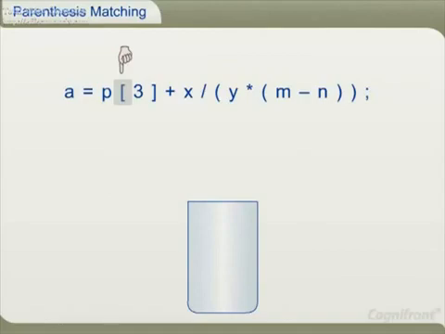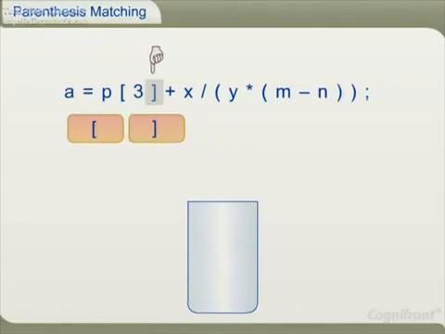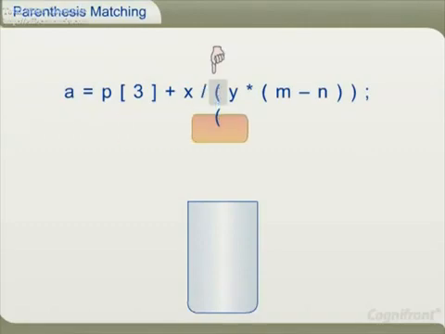After reading the left bracket, the bracket is pushed into the stack. Now the stack contains one element, that is the opening bracket. Next, the character 3 is also ignored. Then the right bracket is read. So the character inside the stack is popped off and is compared with the right bracket. The popped character, which is left bracket, matches with the right bracket. So the process continues. Then the character plus sign and X are discarded. Next is the slash sign. It is also ignored. Then the next character is left parenthesis.